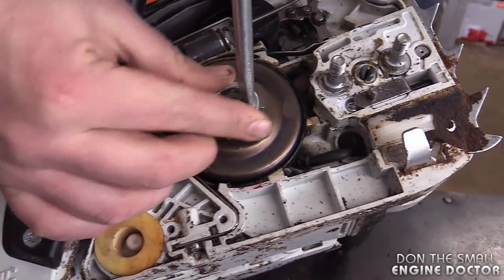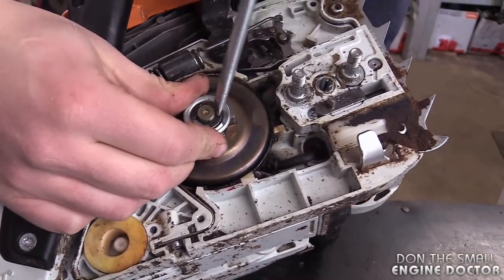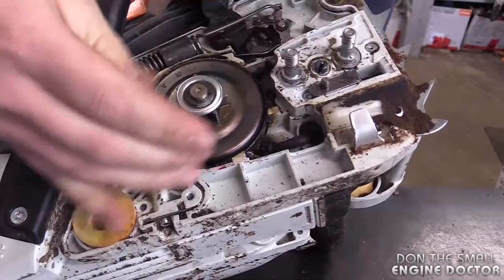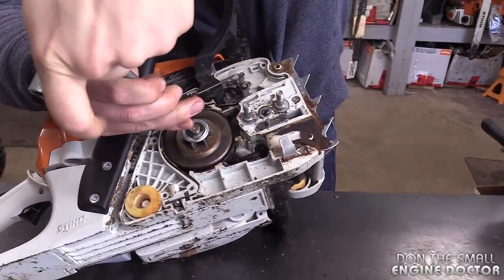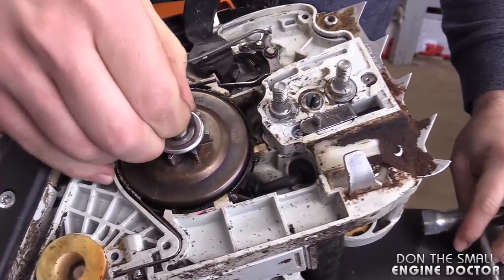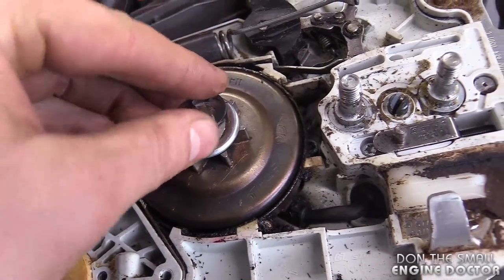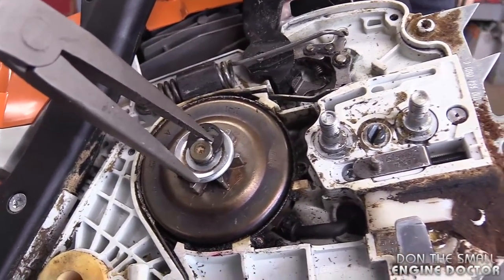These are a pain. Oh man, is there a trick to these? There kind of is. This is why they always go flying. Do you want me to show you? So that's how you — what's the best way to do that? Is it just kind of like that? You have to twist it as you go? So we'll put it back on. Don't look yet, Dave, because I'm gonna show you after how to put it on.